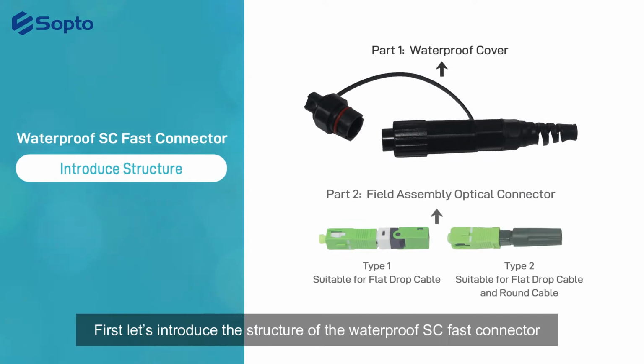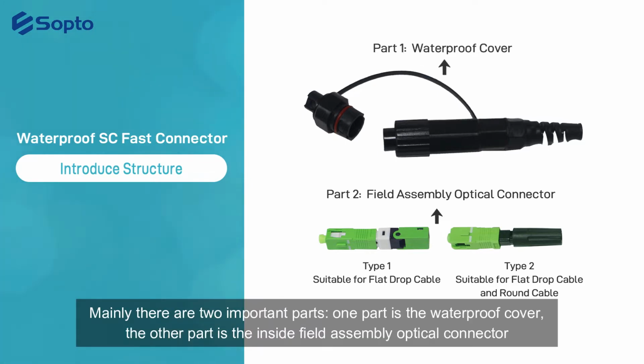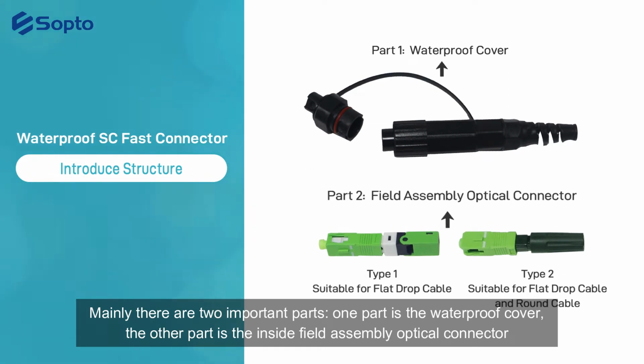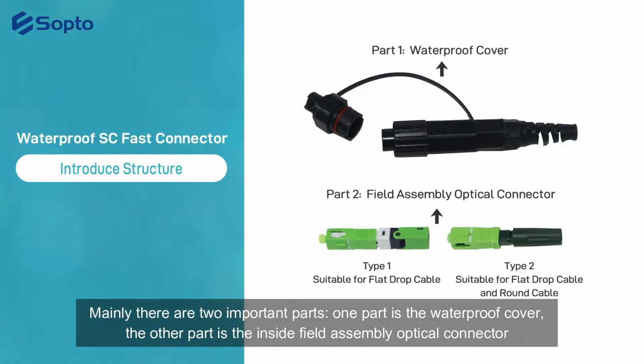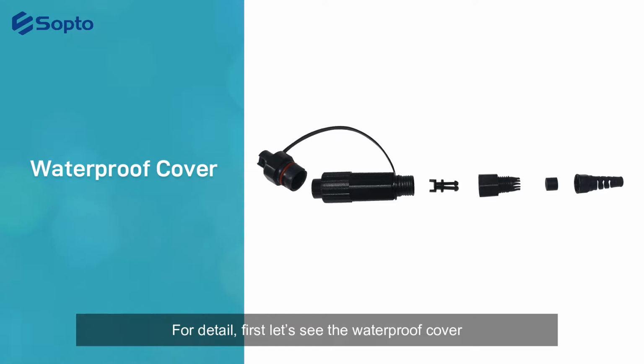First, let's introduce the structure of the waterproof SC Fast Connector. Mainly, there are two important parts. One part is the waterproof cover. The other part is the inside field assembly optical connector tail.